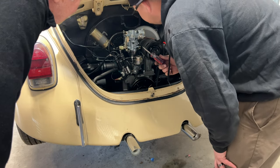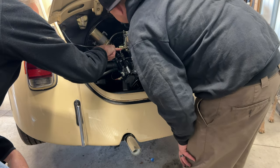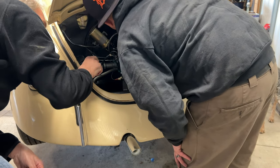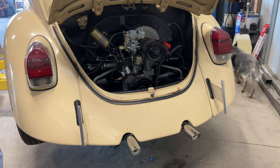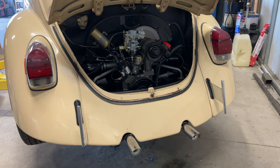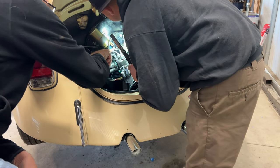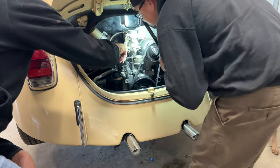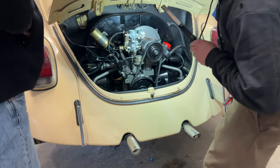So the two adjustment screws are... There's this big one, and then there's a little one. Where is it? I can't see very well. I gotta get a light. So there's the big one in there. Well, this carb's a little different. Oh, here it is. It's right underneath. So what do you do? Screw it out? Let's look at YouTube and figure it out.